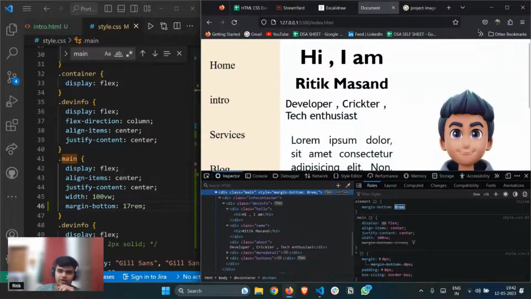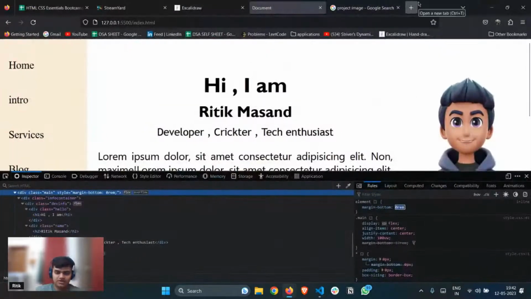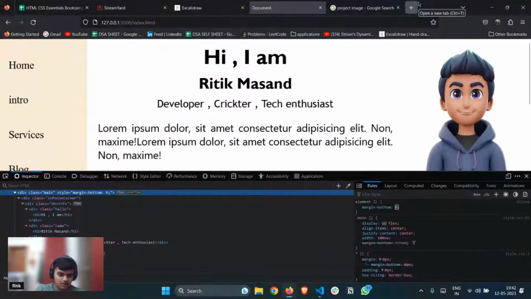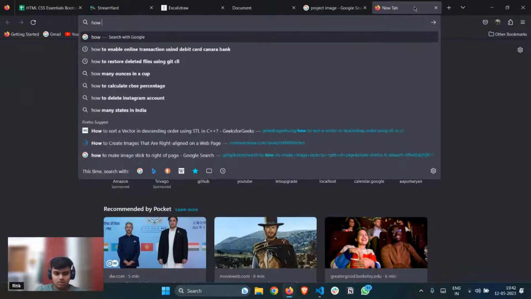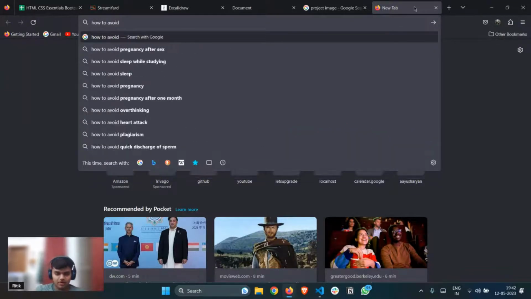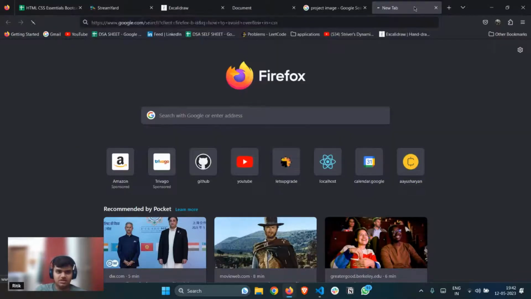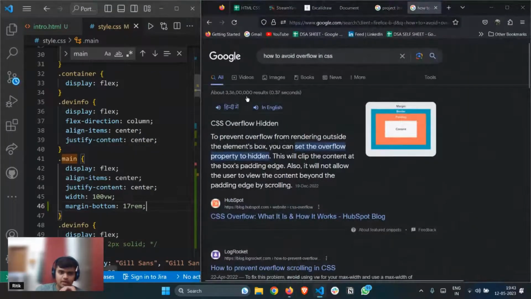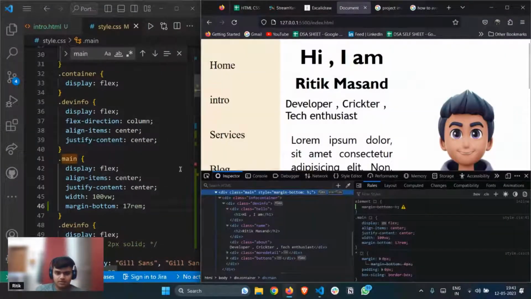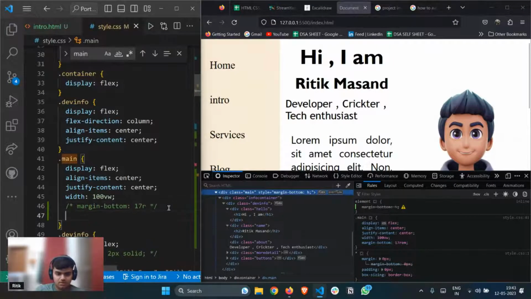अच्छा, it is overflowing, right? So I have to avoid the overflow. So let me check how to avoid the overflow. I think we use box how to avoid overflow in CSS. Overflow को I have to set hidden. So let me go to main. Let me try it out. Come in this part.